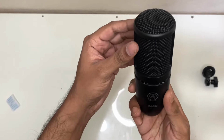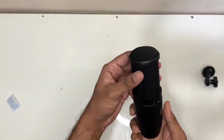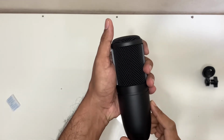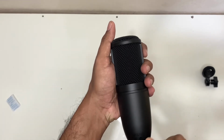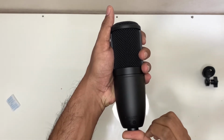One disadvantage is that you don't really get any accessories along with this mic. There is no pop filter or a shock mount in the box. The build quality of the mic and the mic holder is extremely high though.